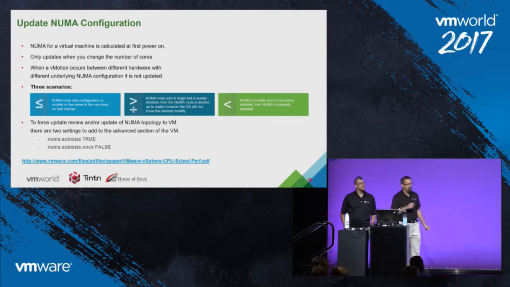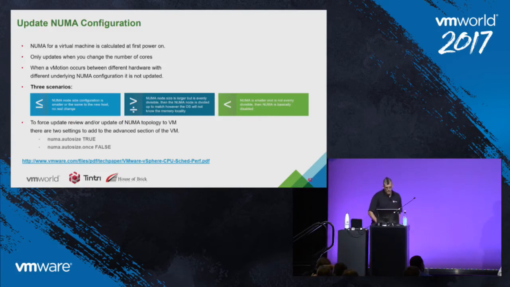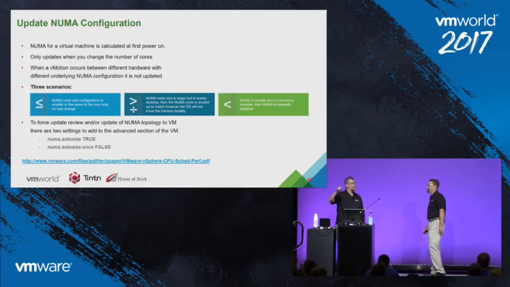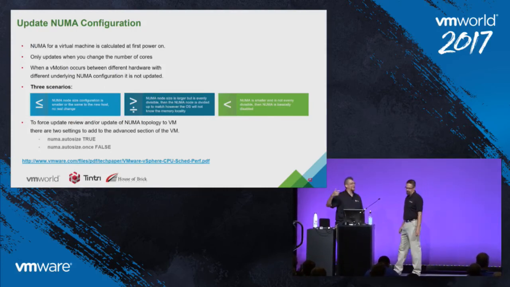Your settings there, are those applied only to 6.5 or is that across all of them? That's across all of them. So the question is about all the settings listed, the NUMA auto size true, NUMA size all false. That applies to all of them. Actually, in 6.5, one of them goes away: the auto size true is deprecated. It doesn't show up as a line item anymore. It's there and it's set to true.